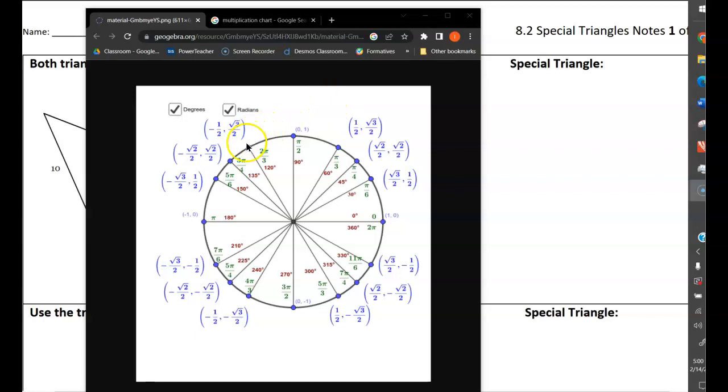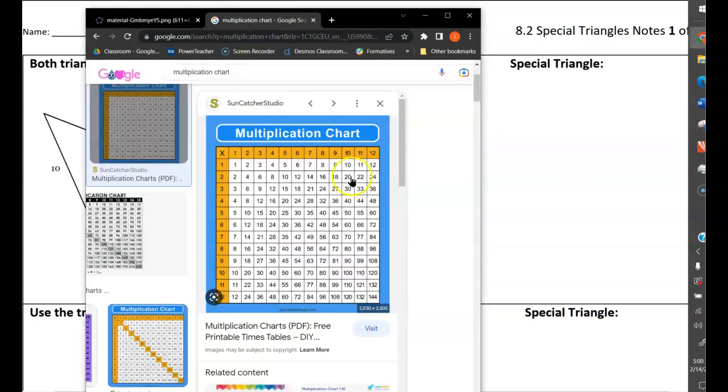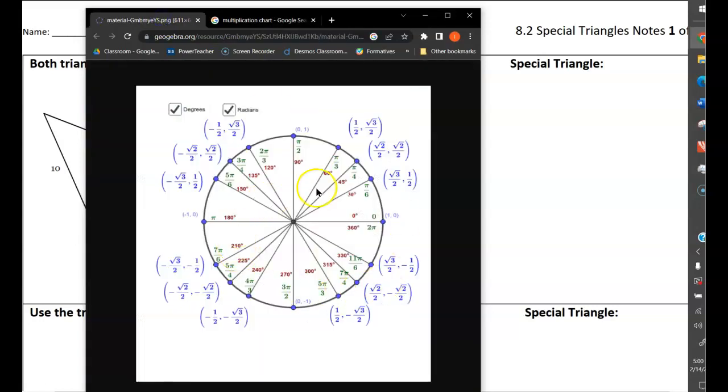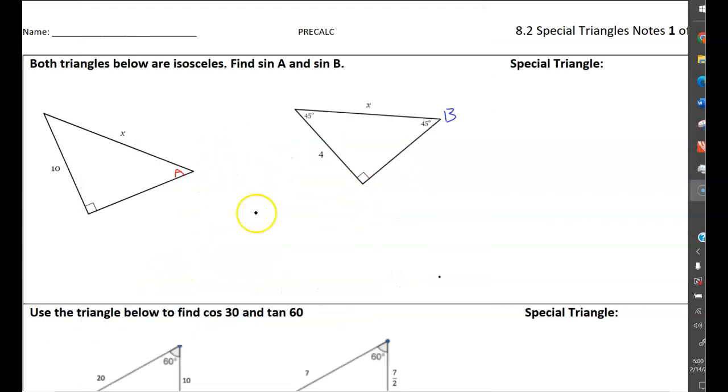So that's a lot. The thing to keep in mind is this is just a reference, just like this is a reference. So you, at some point in your life, did not really understand how 11 times 9 works, but you had this chart to look up these facts before you became really fluent with them. And that is also what this is, just the relationship is much more abstract.